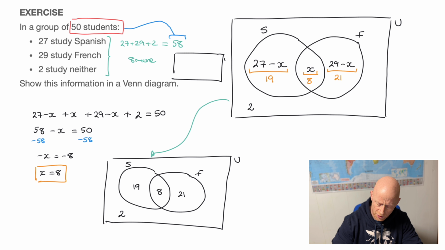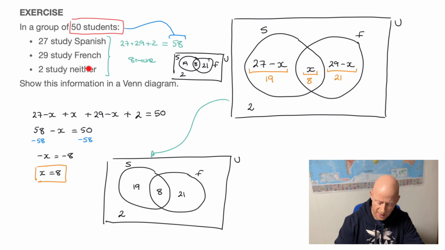And so for our Venn diagram, we could have in fact quickly constructed it this way. I could have made a Venn diagram U with a set S and a set F, and right at the beginning I could have written 8 in the middle, like so. And so for this region here, since we knew that the total number of students studying Spanish had to be 27, we'd have 27 minus 8, which again is 19. And for this region here, well, since the total number of students studying French had to be 29, this region would be 29 minus 8, which of course is 21. And finally, we don't forget the 2 students that study neither French nor Spanish. And so I write that here. And there we go.